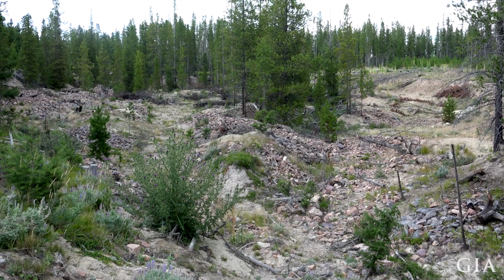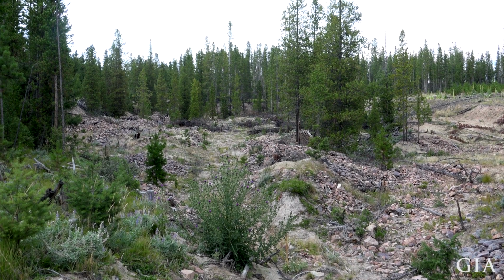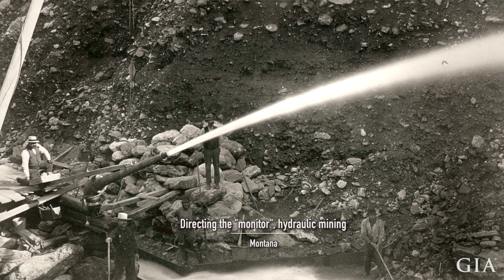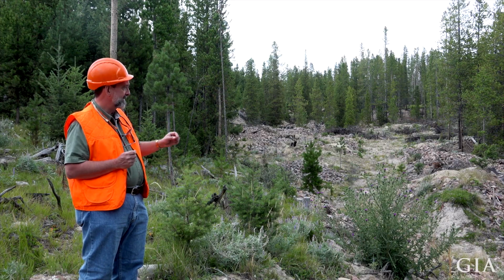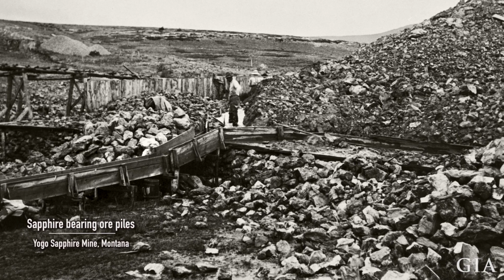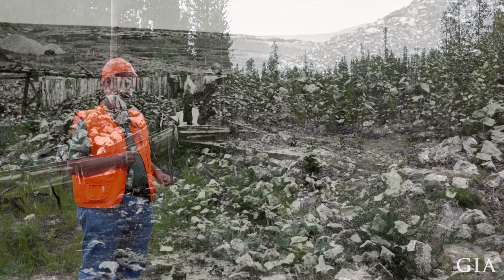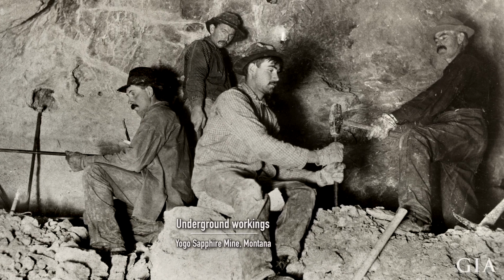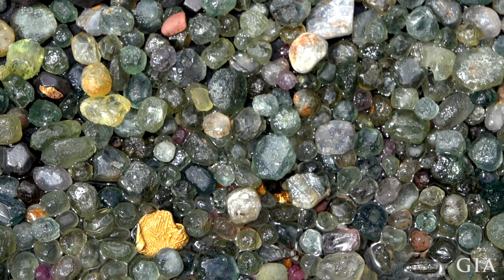This is Queen Gulch, which is a side gulch off of the main Sapphire Gulch. This would have been worked in the 1920s or so. I'm not sure exactly when. It was hydraulicked, and when the hydraulicking was done, they would have basically a chain gang of men stacking the rocks either side of the drainage. It's not a very effective way to work because you have to put the rocks somewhere, and when we start to dig down through these rock piles, we find virgin ground underneath it. Never ever been sampled, never been mined. You can just imagine how much physical labor it takes to do this. And you have to have a lot of sapphires making you a lot of money for it to be worthwhile to do this.